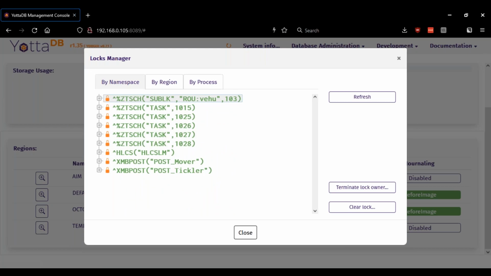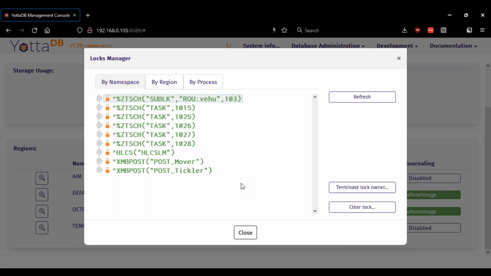So David, you had a question for me? Yeah, my question mostly is, locks are one of the things that if you've been in VistA very long, you learn you just have to constantly be paying attention to. Absolutely.